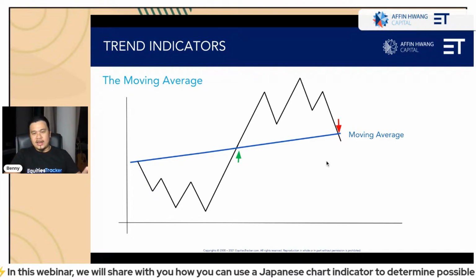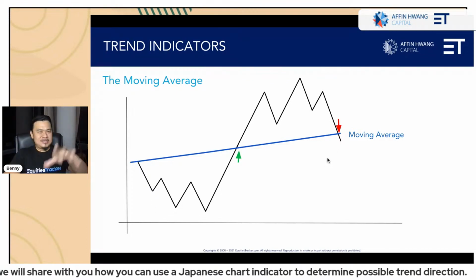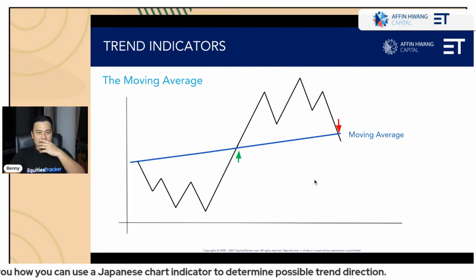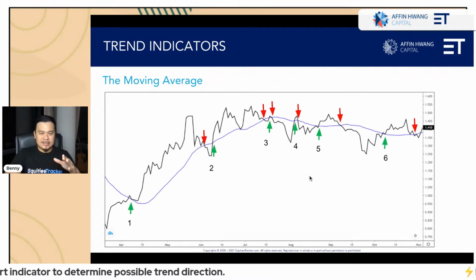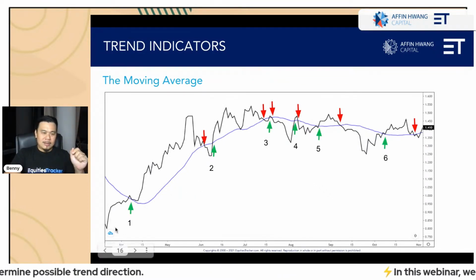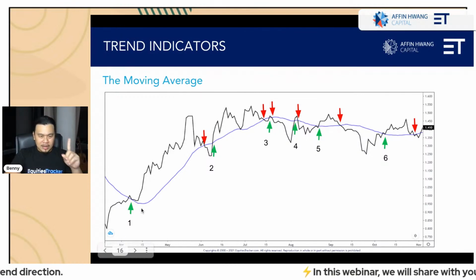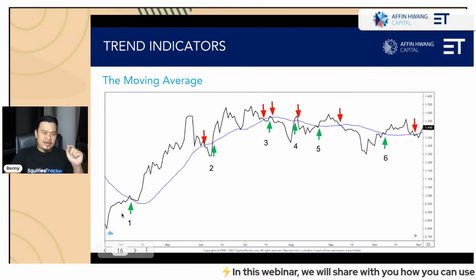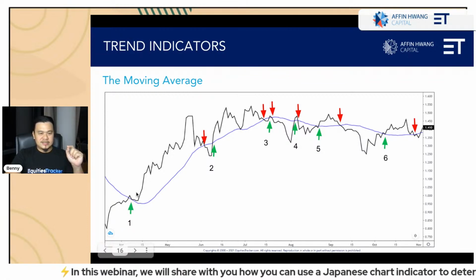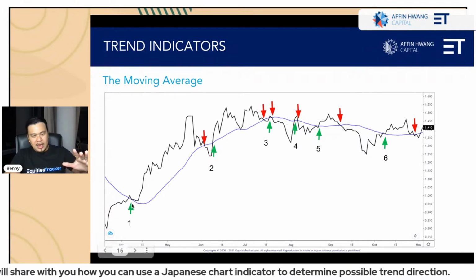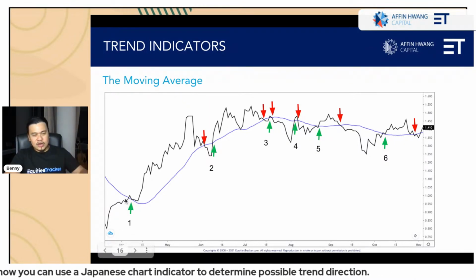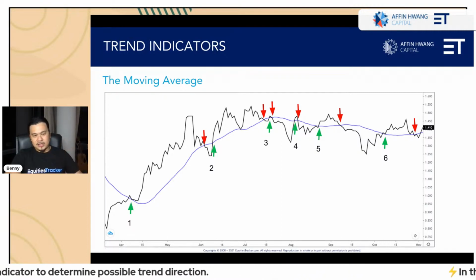If I'm going to do that, and of course, this is just drawings, but what happens if we really apply this? So this is an example of a chart. If you look at number one over here, the signal arrow up, this is when the price starts to go above the moving average. It looks like the bearish trend is over, and we're probably going to see a bullish trend forming because now the price is being transacted above the average.